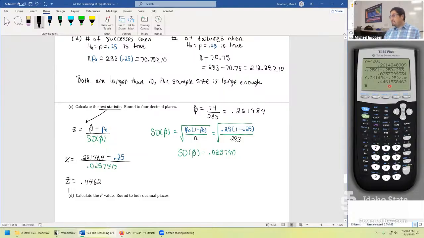Okay, once you've got the test statistic, you're nearly there. In fact, we can make a prediction on what our conclusion will be already. This tells us a number of standard deviations. And what it's telling us is the distance from our data, the sample's proportion of successes, and the hypothesized value that percent of drivers is 25%, that distance is less than 1 standard deviation. We're almost assuredly not going to reject the null hypothesis. But we still have to get the p-value down to see how close we got to rejecting.